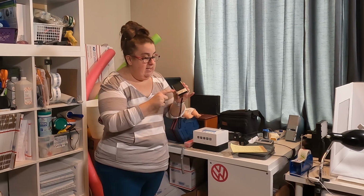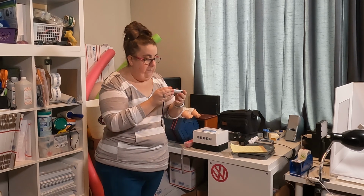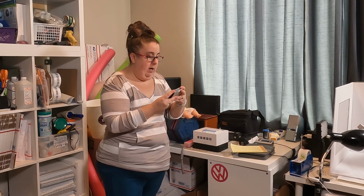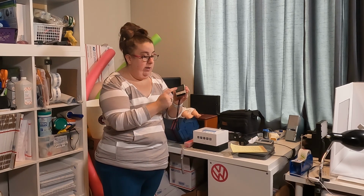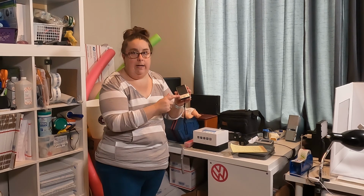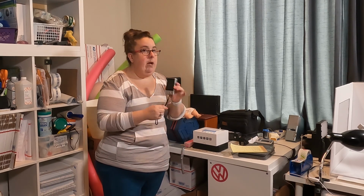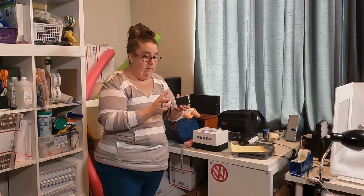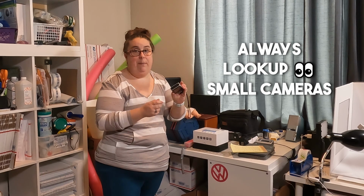$100. There is a little bit of a flaw in the back. I put that in the listing, that there's some kind of something on top of this screen. I don't even know what to call it, but it has like a screen over a screen. It's a little crooked, so you can see that the screens don't align, and it's still got $100. But I tested it, I charged it, I'm selling it as is, no charger. It does have a battery. $100.